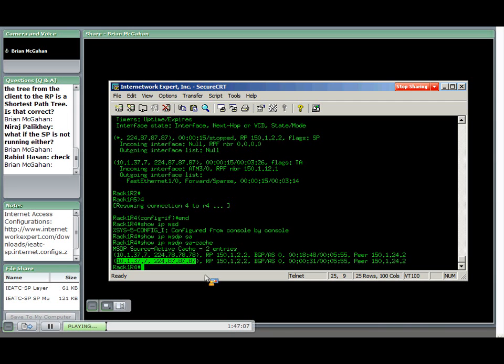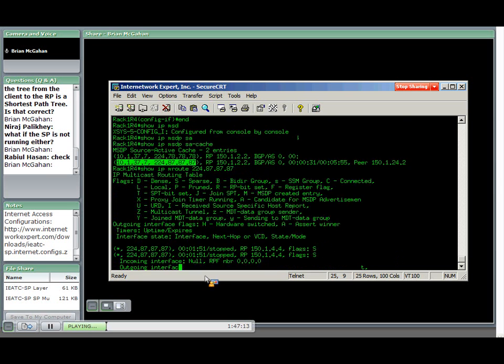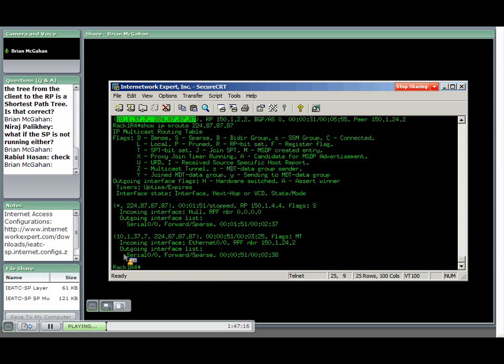If we look at the multicast routing table, we see that it's coming in the Ethernet. We're forwarding it out the serial. Okay, so router 4 did merge the star comma G tree with the S comma G tree. So now we should see that the packets are end-to-end.